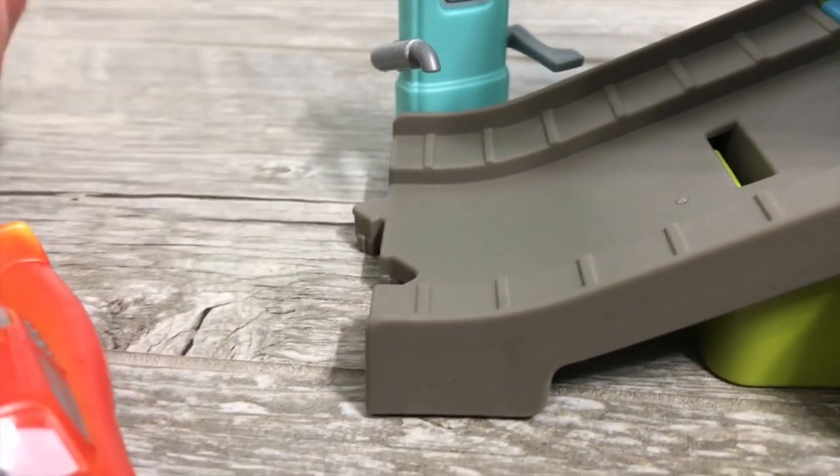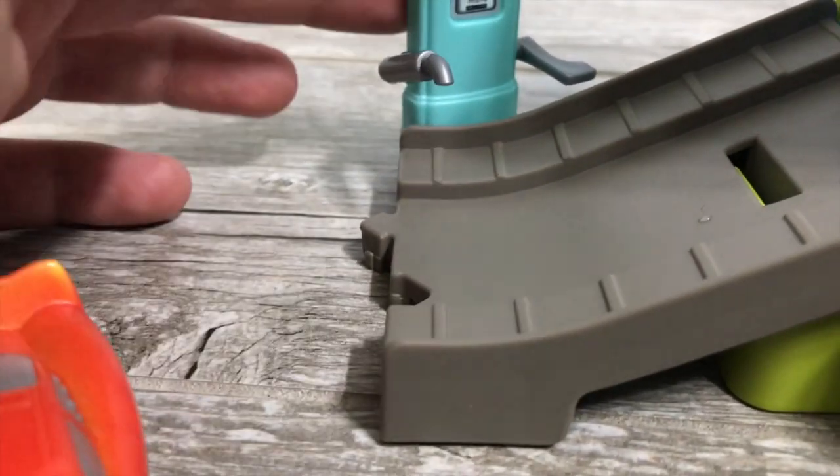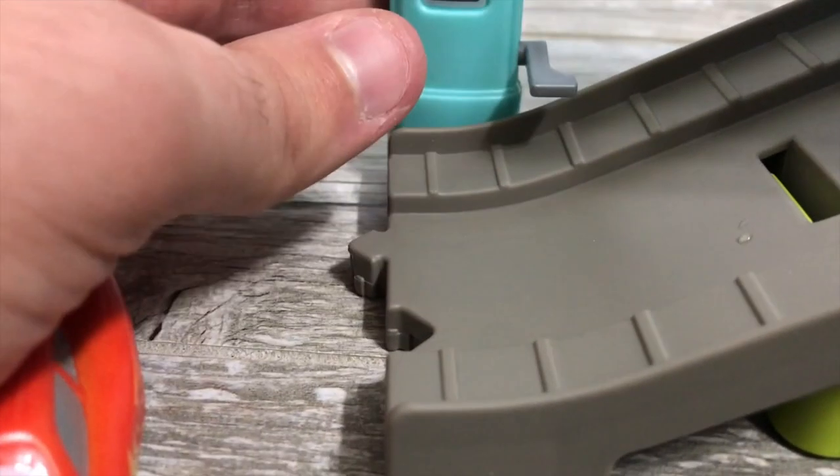It's cool to have a color changers playset with story set connectors, but it is kind of annoying because number one, new types of connectors not compatible with the old ones. Maybe they'll sell an adapter piece at some point, but I highly doubt that. Or maybe it comes in one of the playsets, who knows.